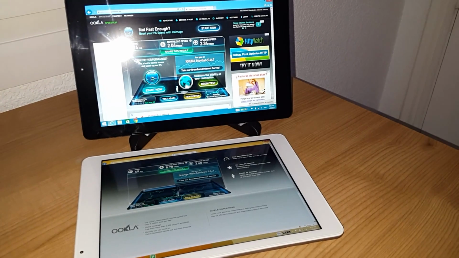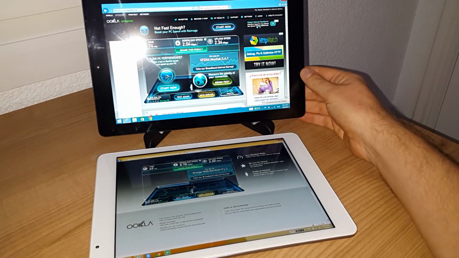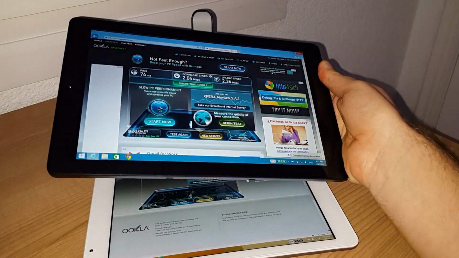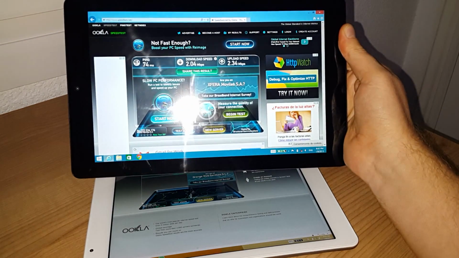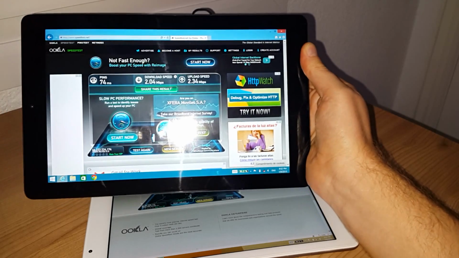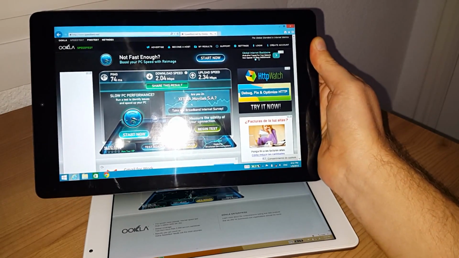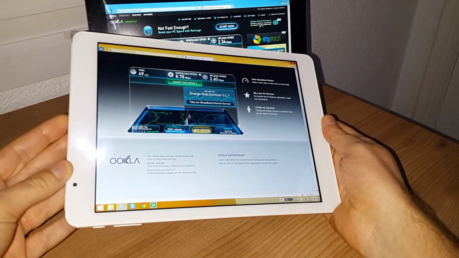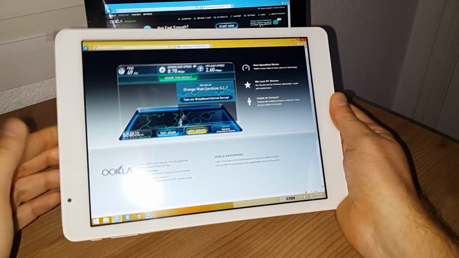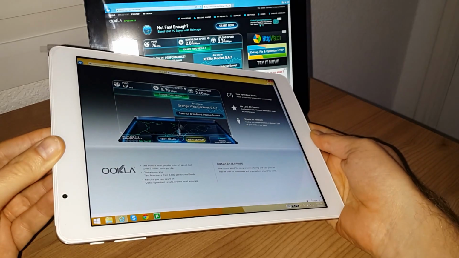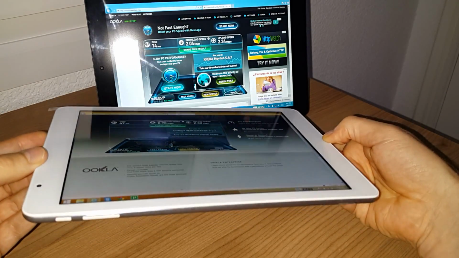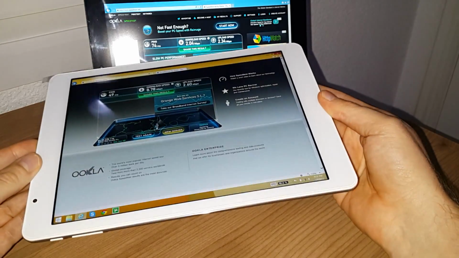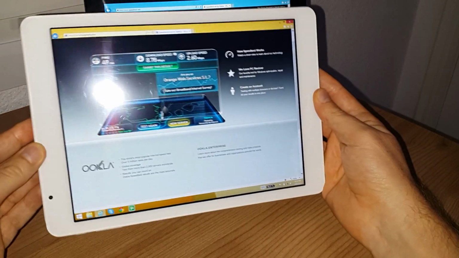You can see here that the machines are physically different. This has more of a business kind of look to it, more of a Surface 2 Pro look, so black, and it's a 16:10 screen with quite a high resolution. The X98 Air is 4:3, which I prefer. I quite like 4:3 screens. Since getting my Surface 3 Pro, I actually quite enjoyed that 3:2 screen that it had. This is a similar kind of ratio here.